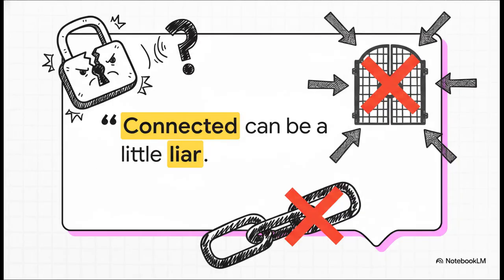And this quote, it just nails it, doesn't it? That connected status is probably one of the most misleading things out there. It gives you this false sense of hope, promising you're in, but it says absolutely nothing about whether you have the authority to actually do anything. And that's where all the frustration comes from.